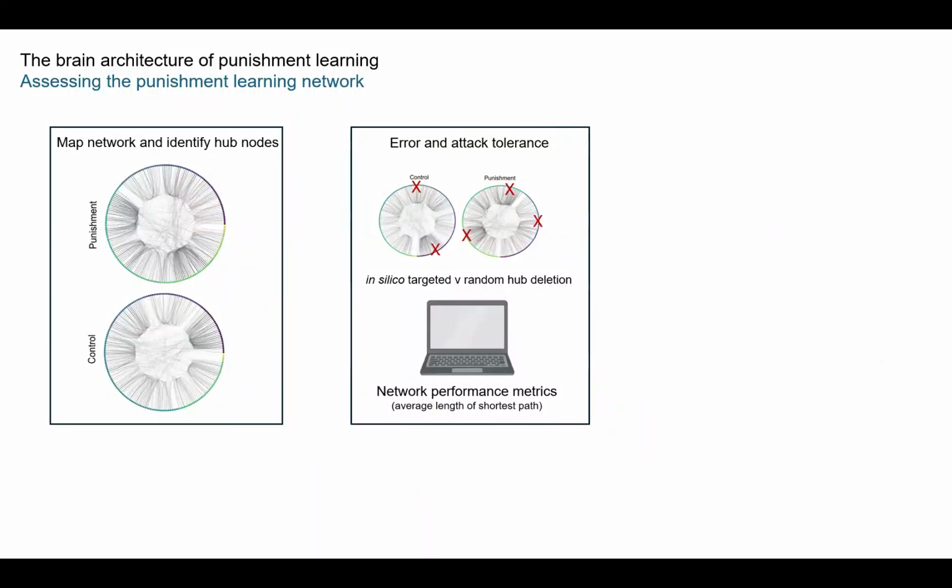If you're in cognitive neuroscience, then you just run some Python script and you attack that network, right? You can delete nodes in that network. There's however many nodes in each network, and you can delete the top 10% of nodes to ask what effect does that have on network structure, where your metric may be the average length of the shortest path across the network, right? So like the train network, you might take out a station to see what that does to the movement of the trains. You might perform that deletion randomly. You might target the top 10%. We did all that. You can do all that as well.